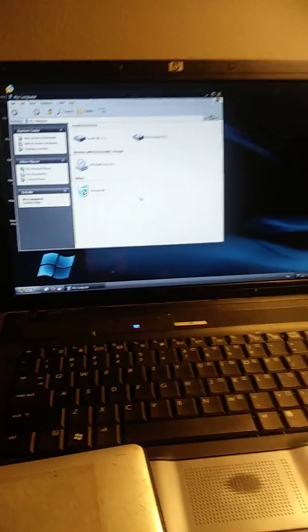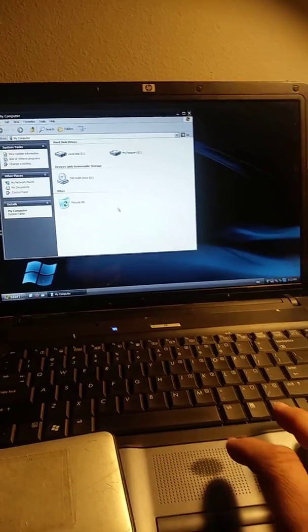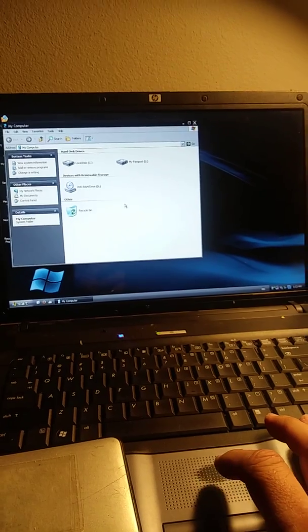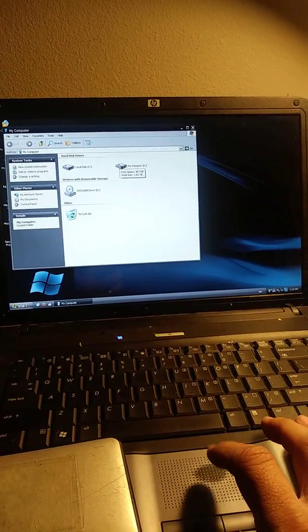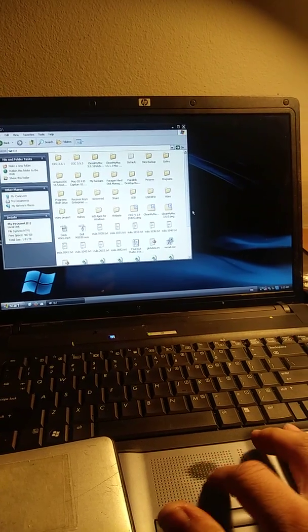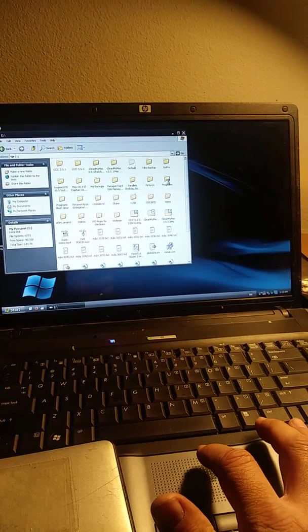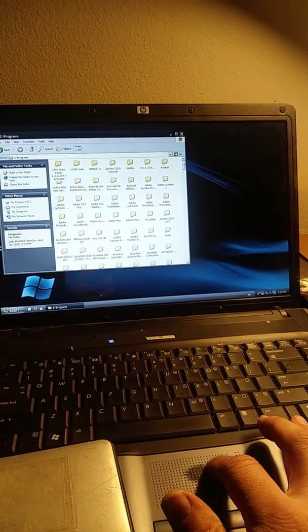Okay, I wanted to show you something. I don't know if this is going to work. Do my best here, for one. I don't know if this is going to work because we were trying to get this to work on Windows 7 and it didn't work on Windows 7.